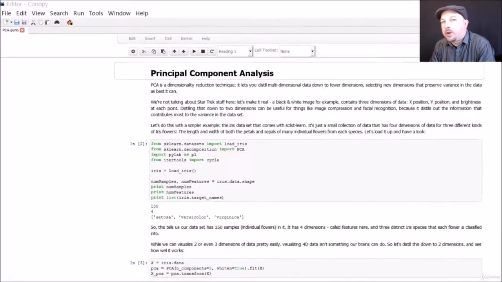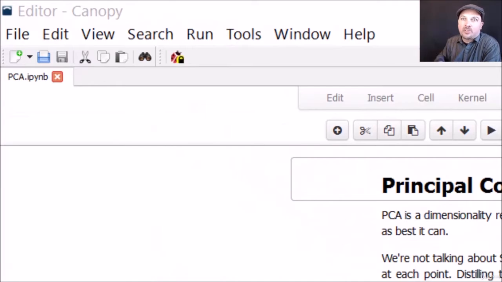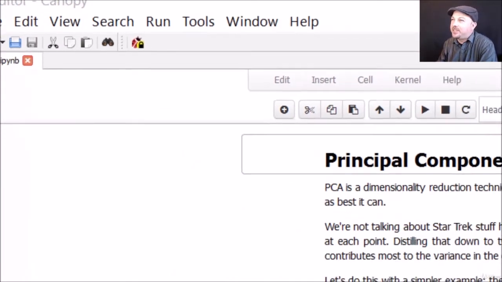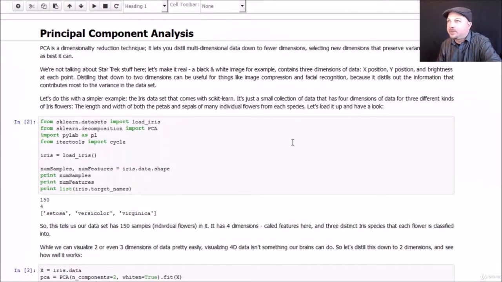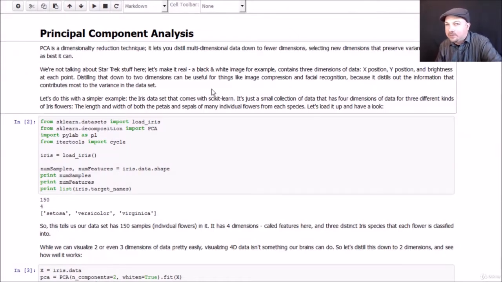So let's dive in. All right, let's do some principal component analysis and cure the curse of dimensionality. It's actually very easy to do using scikit-learn, as usual. And again, PCA is a dimensionality reduction technique. It sounds very science fiction-y, all this talk of higher dimensions, but just to make it more concrete and real again, a common application is image compression.